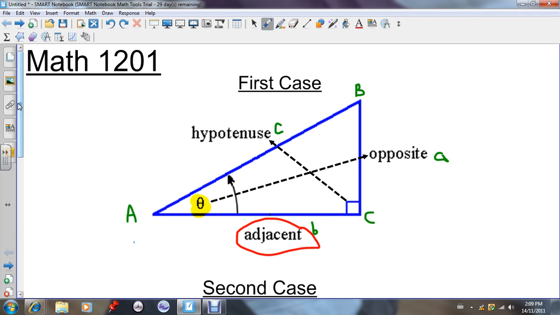Now, confused? Shouldn't be. All this is saying, don't get it mixed up with H, O, and A: hypotenuse, opposite, and adjacent. We use H, O, and A later on when we apply trigonometric ratios, okay? I'm just showing you this A, B, C, and little a, little b, little c, because this is what mathematicians everywhere use.